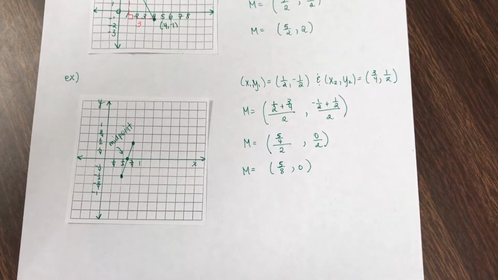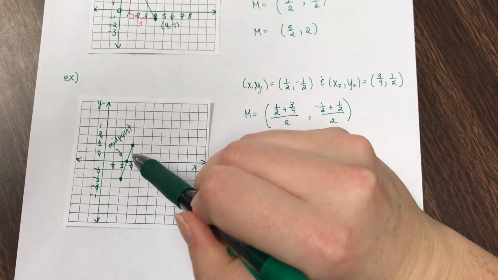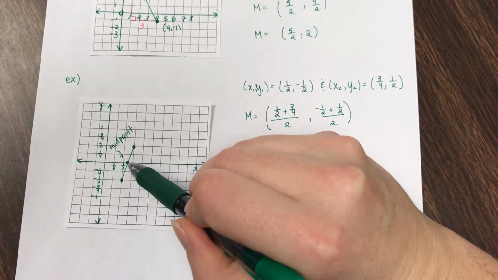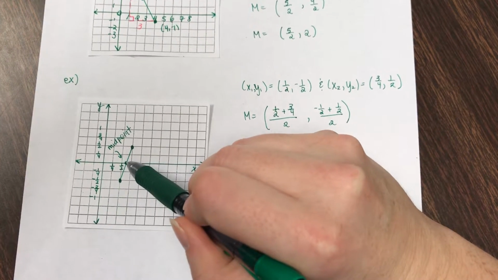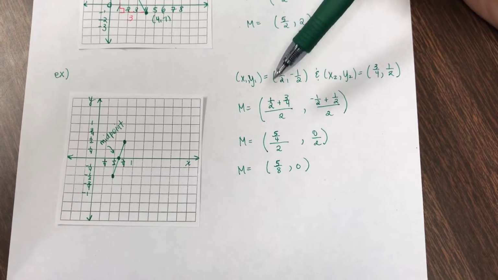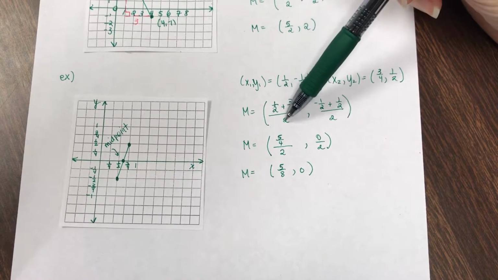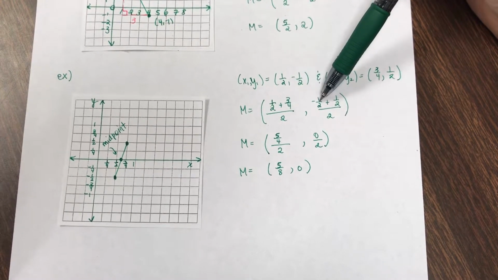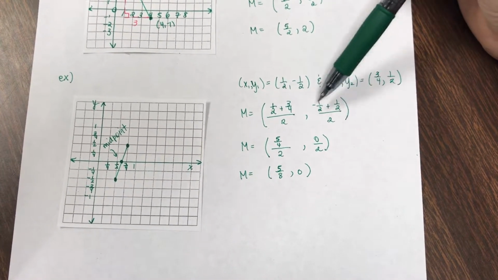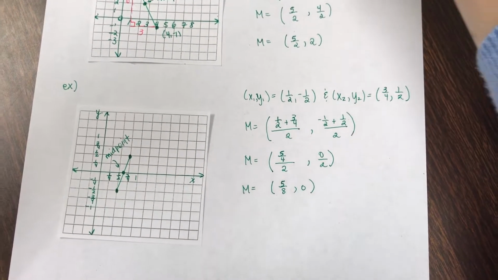So here's that problem we did for distance before, but just before we get to the formula, take a look here. Where might you think the midpoint might be? Well, it's going to be an actual location somewhere in the middle of that line, maybe somewhere over here. So this time, you're going to go ahead and plug in the formula. Take the x values, 1/2 and 3/4, cut them in half. Take the y values, -1/2 and 1/2, cut them in half. Always x's, always y's. So I'll show you on my calculator how I did this.